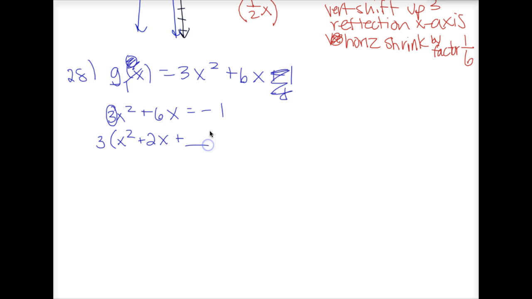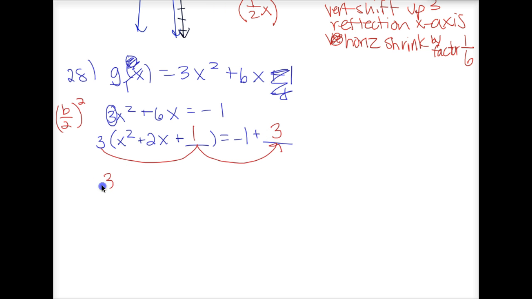I'm going to add some blanks so that I can complete the square. On the left side, we complete the square with b divided by 2 squared. So b is 2. 2 divided by 2 is 1. 1 squared is 1. Once I've completed the square on the left, then I have to do my swoop multiplying to complete the square on the right. So 3 times 1 is 3.